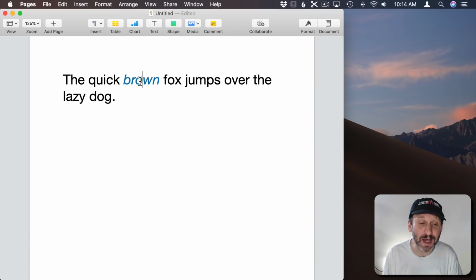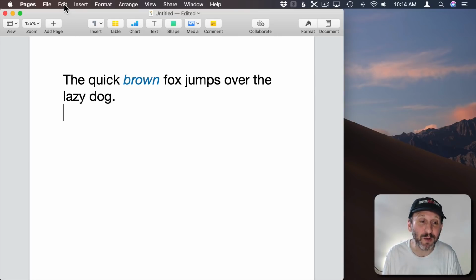So say you have some text that has some color, it has style applied to it, and you don't want to take any of that with you when you paste. So you make a selection and then you copy with Command C and you go to paste. If I were to paste it in there you could see the styling and coloring follows.